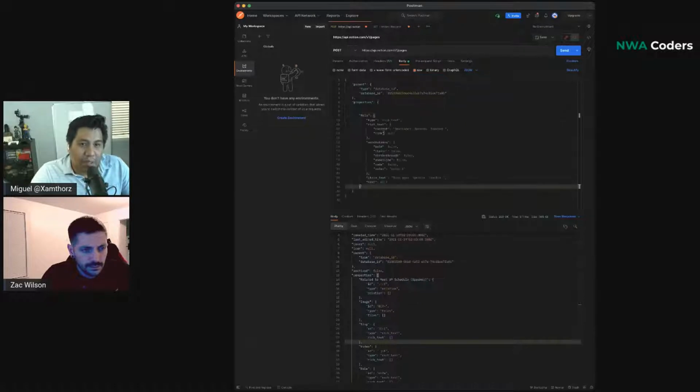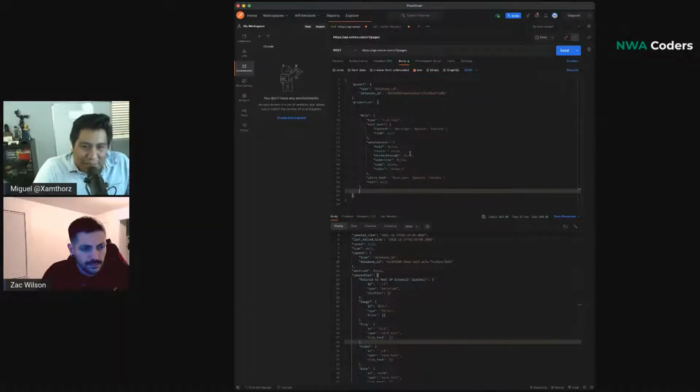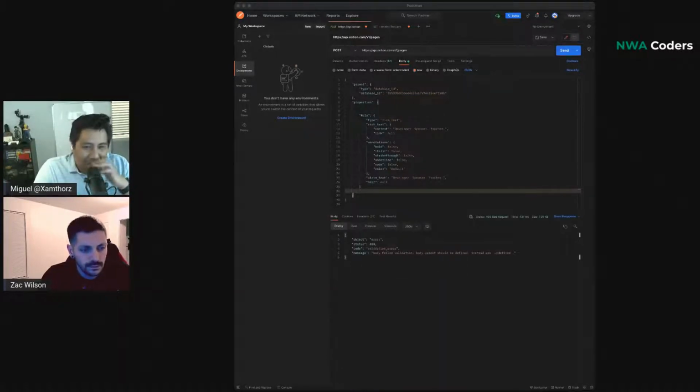So currently, I do not understand why this is not working. I wish I knew it, but basically, this is kind of the process of going through the documentation, testing it out, and trying to figure it out. Do you have any suggestions, Zach?